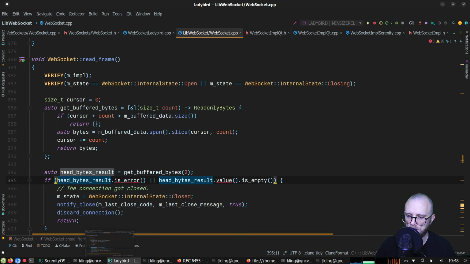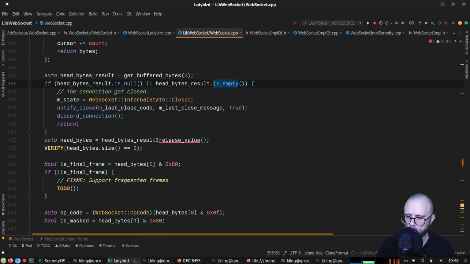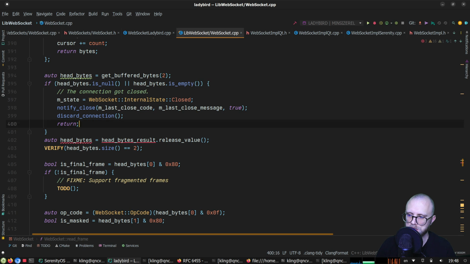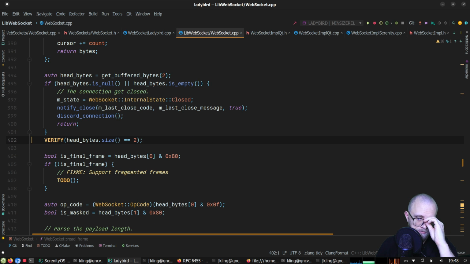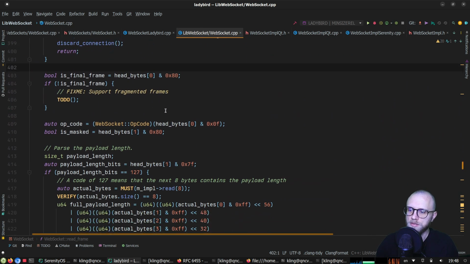All right. So if it's null or if it's empty, all right. And we can just call it add bytes. Yeah, and you'll always get back the number of bytes you ask for, so we don't need those verifies.